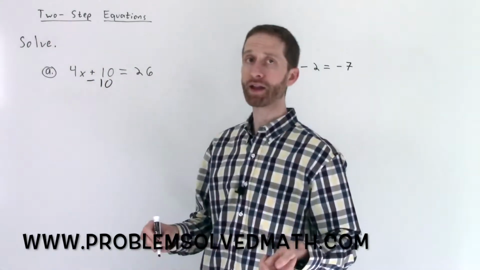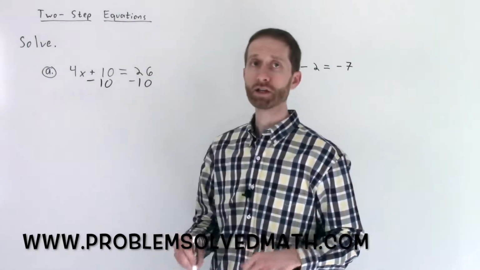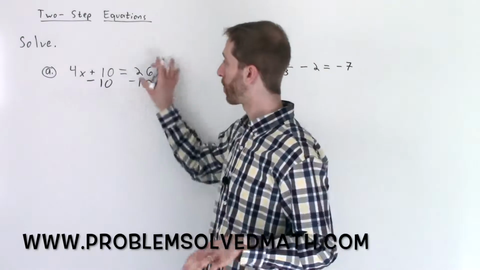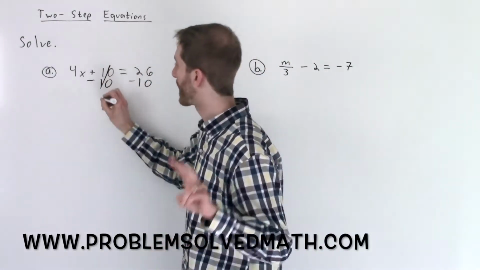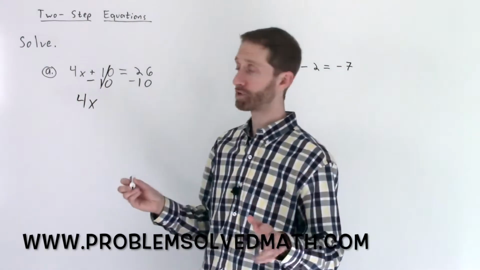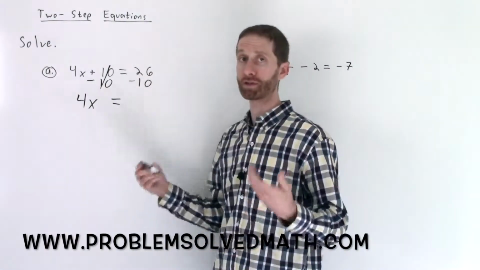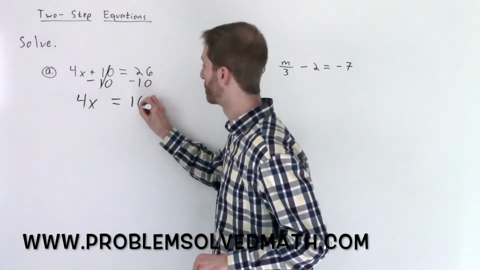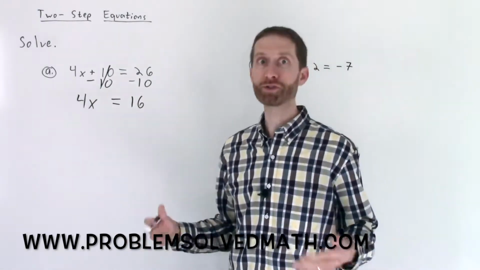What I do to one side of an equation, I must do to the other to keep the equation balanced. So focus first on the undoing of the order. That's what we want to do. Don't worry about this side. 10 minus 10 is 0. So they cancel out. They go to 0. You're left with 4x. We did nothing to that, so that's still there, is equivalent to, and now your brain should focus on simplifying that. 26 minus 10 is 16.